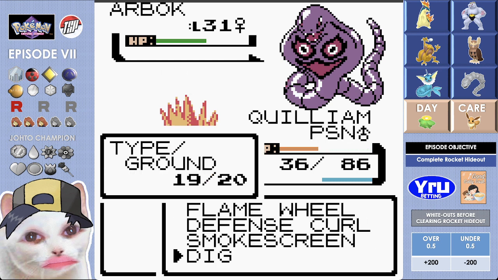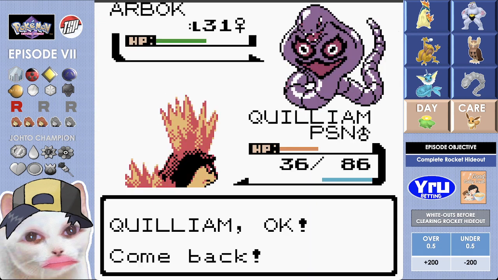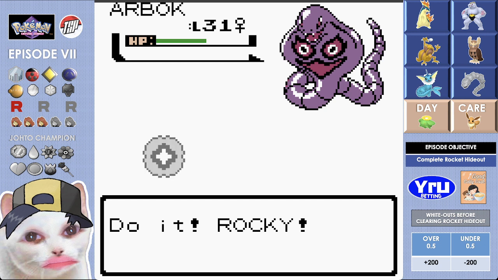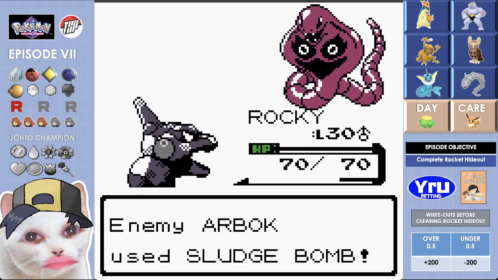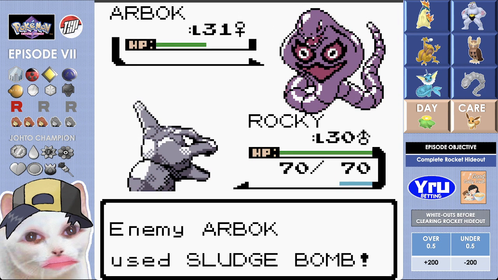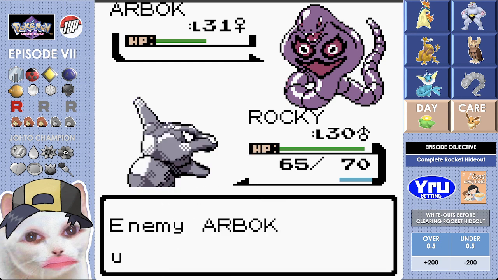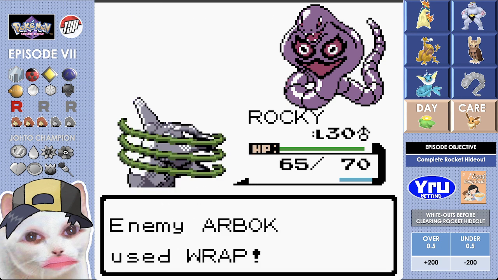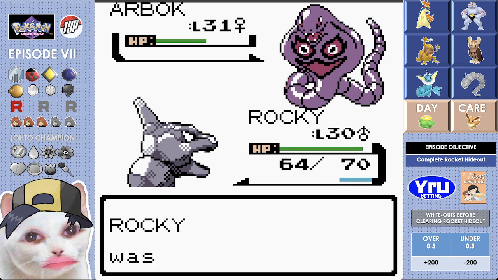Damn, okay, that was a lot. Switch out to Rocky, because again, I want Quilliam to get his XP. I would use a revive in battle, even if the Pokemon was fainted, on the Pokemon that got knocked out for no reason other than so it gets its XP. I'm not even concerned about bringing it back into battle.